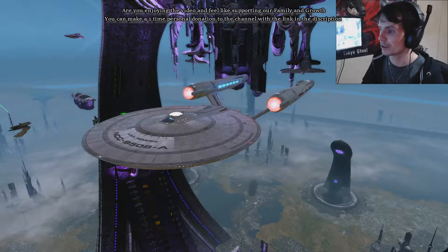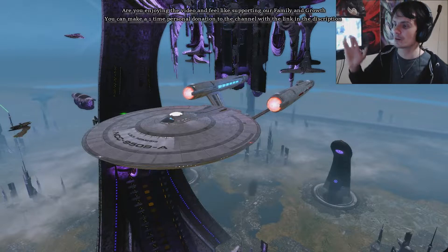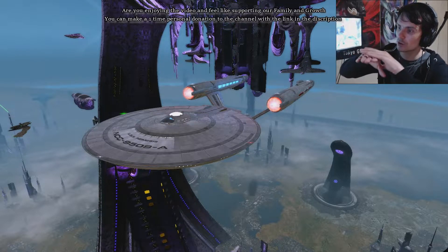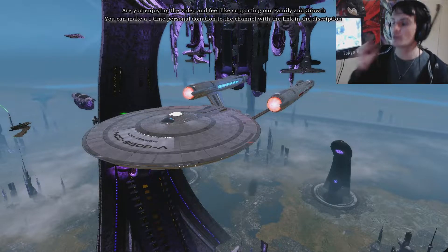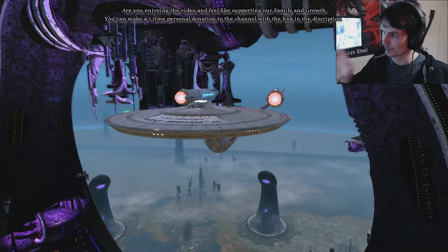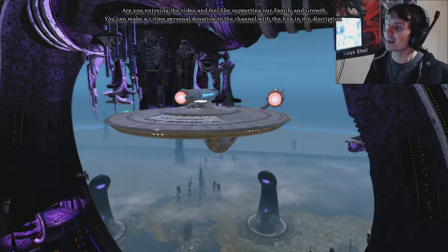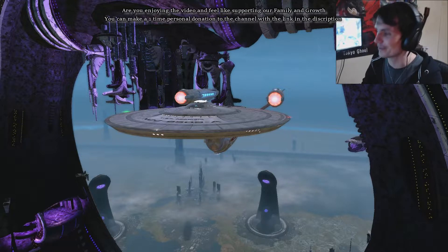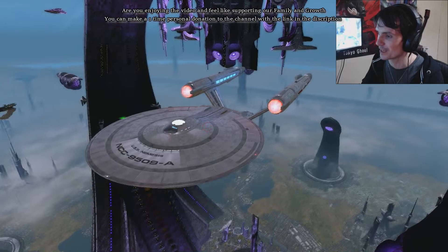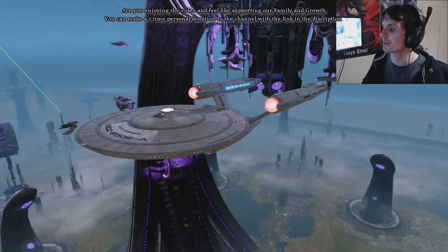The bridge module is the first thing I want to talk about. You can already see it's a physical module, slotted in amongst the enclosure of that deck one hull. It's nice because you can also see a sort of dome-shielded section in front of that bridge, protecting the glass or the window of the bridge, which can technically become opaque apparently. There is a very low-poly bridge on there — unfortunately it's not the bridge of the Constitution from Discovery, and it's so low-poly, do not zoom in on it. Trust me. I still zoomed in and regretted it quickly. It's probably the only negative, but you can't really blame them — they don't want to waste polygons on the bridge when the rest of the ship looks great.